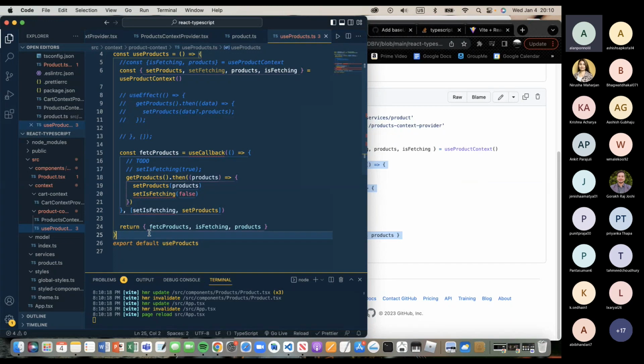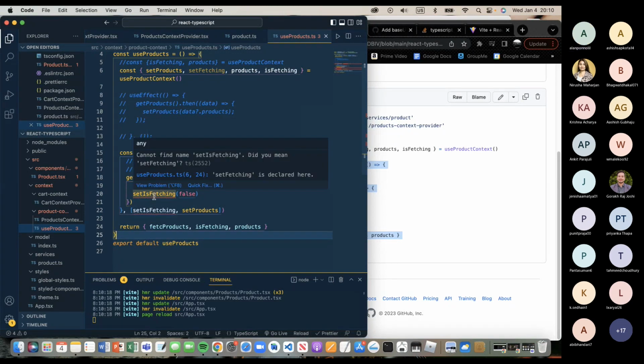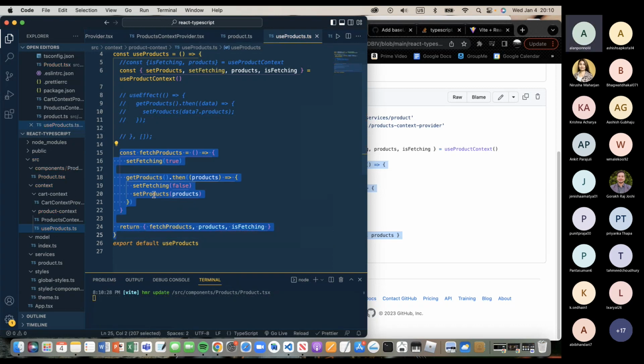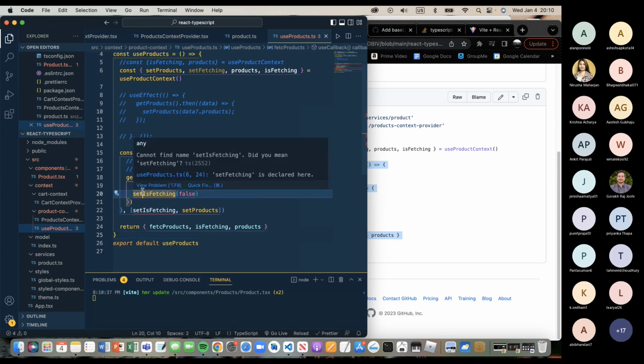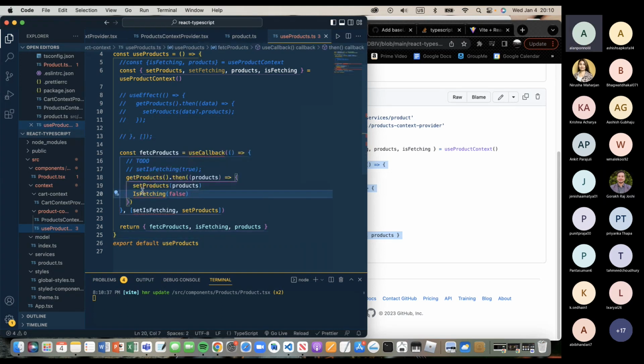Okay, now what is? Oh, that's why I had set. Yeah, I had set fetching instead of set is fetching. Okay, so this one should be is fetching. No, I don't think I have a set is fetching. What did I set toggle fetching for?